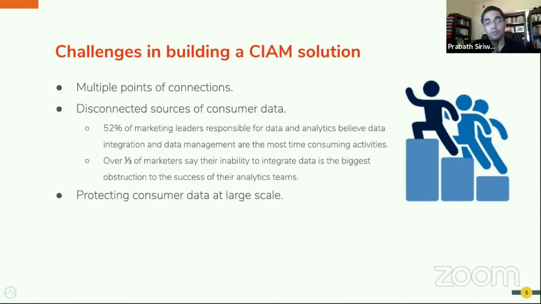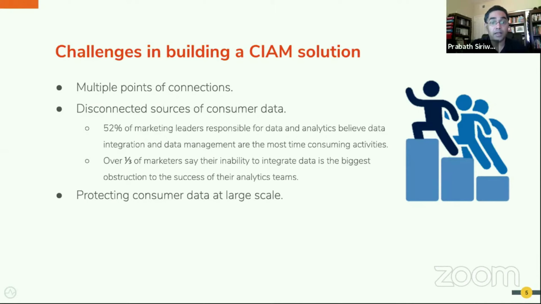Then when we have multiple channels, multiple points of connections and data sources, that leads us into another problem. Data related to the anonymous users may reside under marketing data sources. Data with respect to leads and sales might be under CRM data sources, and the identity data of customers would be under the IAM system. So with this approach, we'll end up having siloed data sources, and those siloed data sources may not know how to talk to each other.